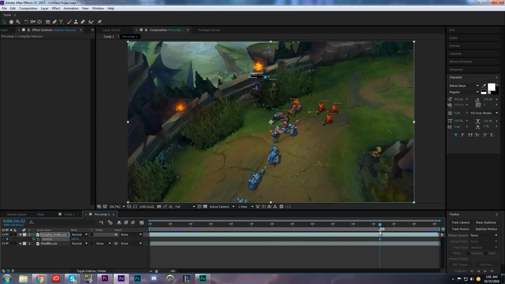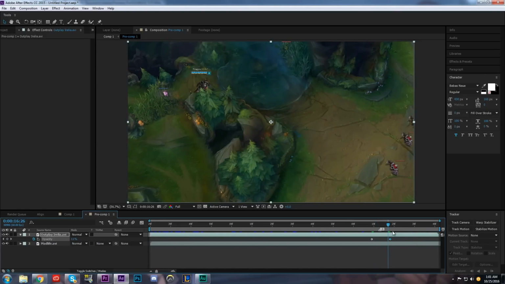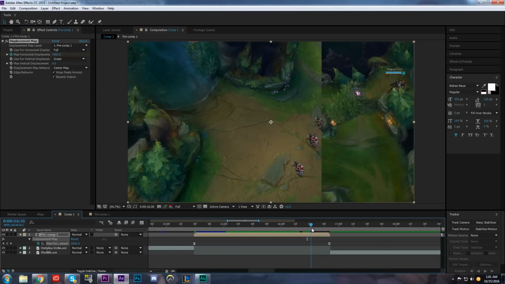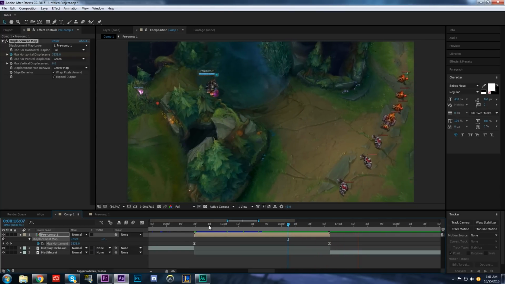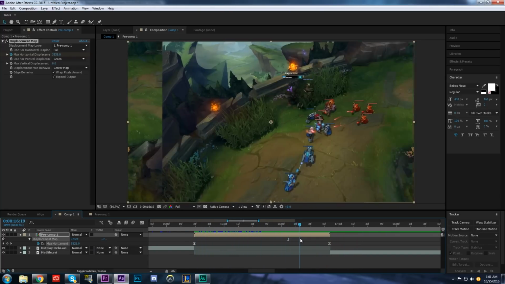We're going to keyframe the opacity. So it starts off at 100 and then it ends at 0 right here. This is when the transition is at its peak in speed. So now what happens is at this part, it's going to transition here, and there's a lot of movement, so you won't really notice.